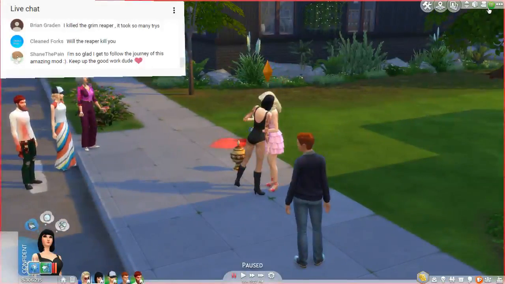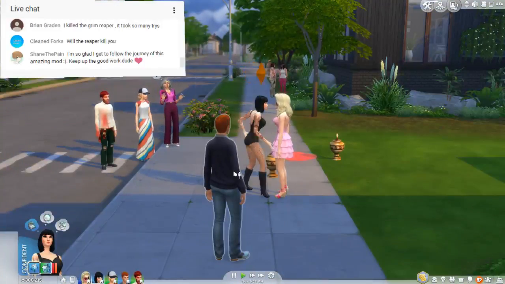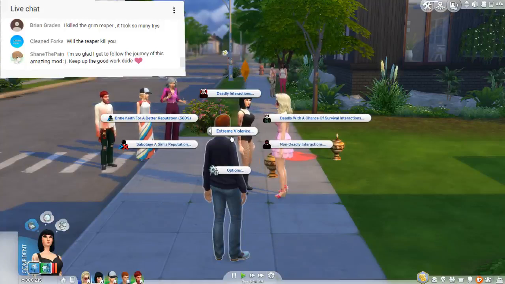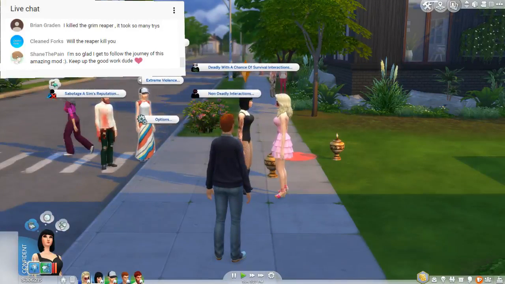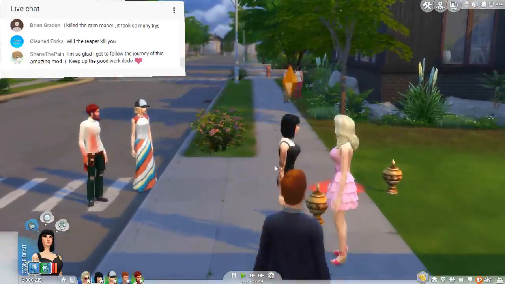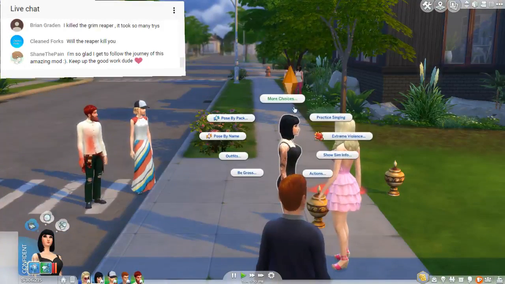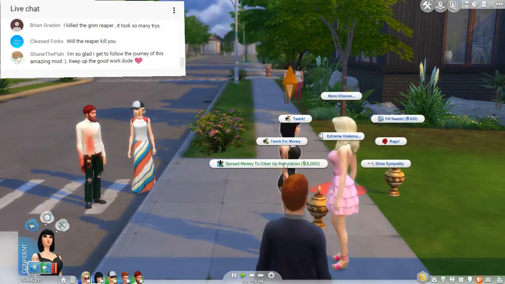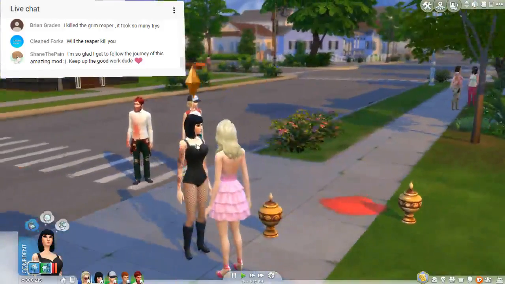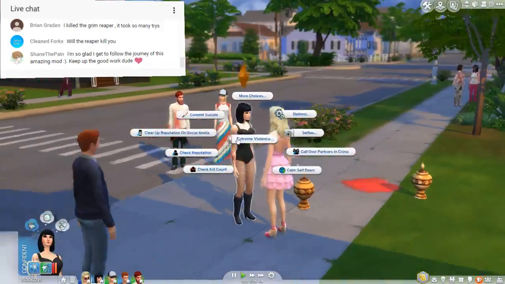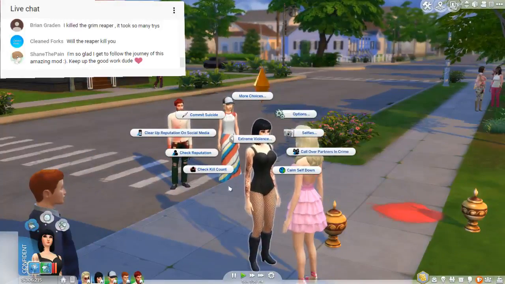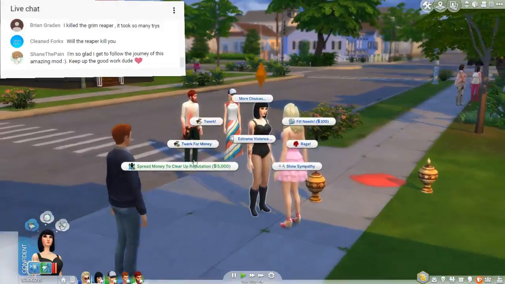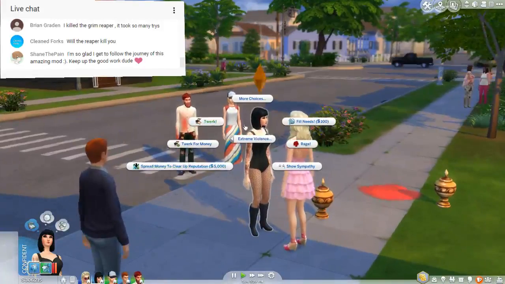Now, because she has a bad reputation, she might want to clear her reputation up. You can go to the witnesses individually and give them money in order for them to forgive you. You can select the interaction that I've talked about, which is spread money. She's gonna start throwing money, and then all the witnesses are gonna come except for good sims. Good sims are actually gonna ignore when you throw money because they think that it's a bad thing to take money this way.